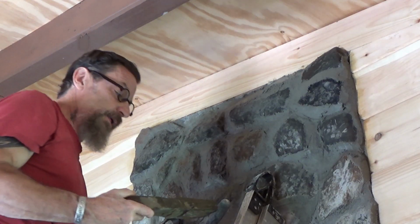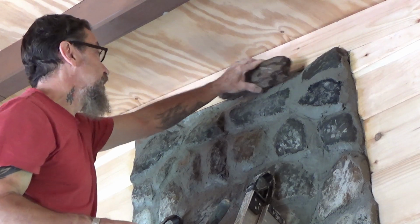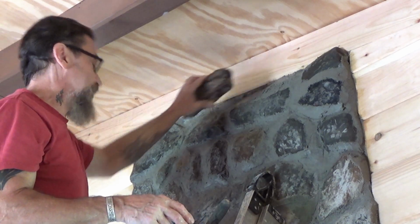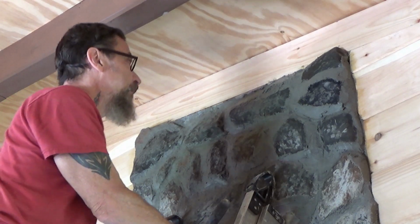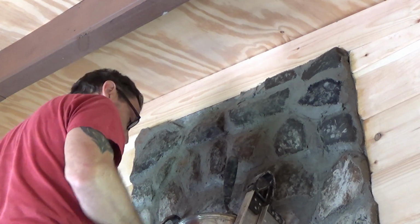I'm about to put a really large, thick rock. It's like 2 inches thick. I don't want it there, I want it right there. So I'm going to put another rock right there, and I'm going to set that one right on top. And pray. Okay? Wish me luck, guys. This is a big one.